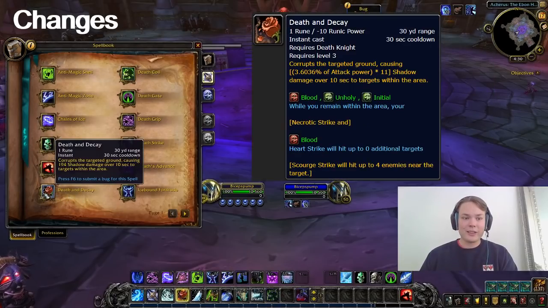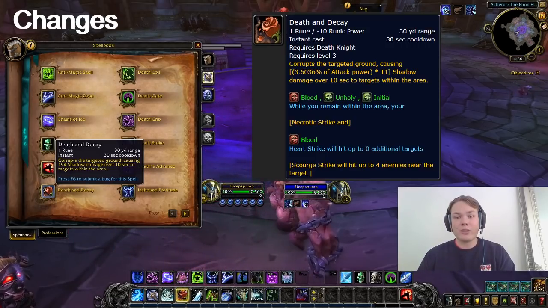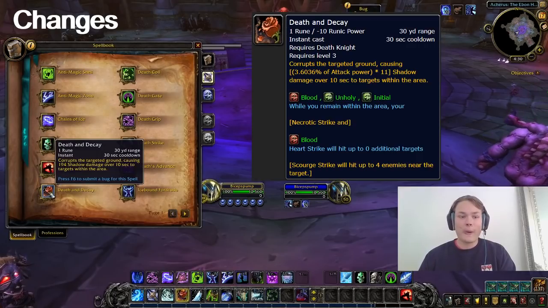Another Unholy ability is Death and Decay, also a Blood ability. It's now baseline for us. It doesn't synergize with anything in the pre-patch, but it deals an okay amount of AoE damage, so if you're fighting lots of enemies, like 5 plus, just pop this down. It's quite worth it for the one rune it costs.